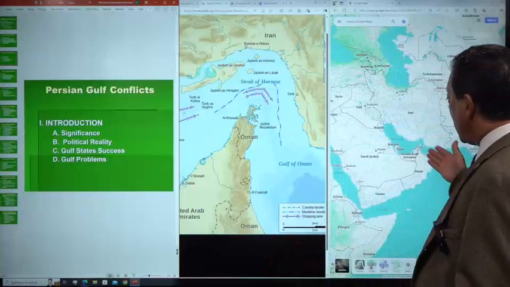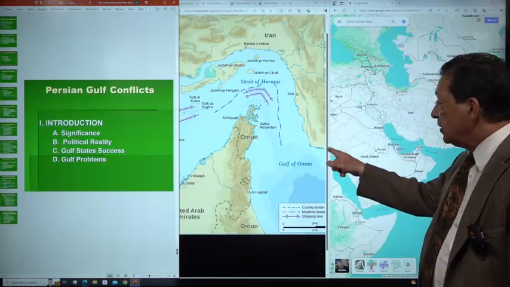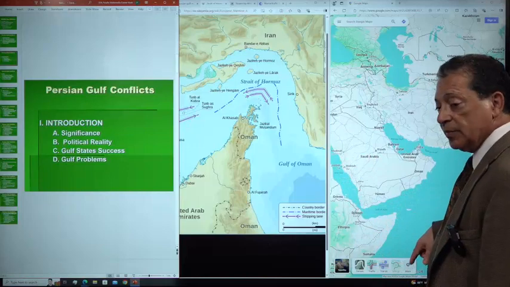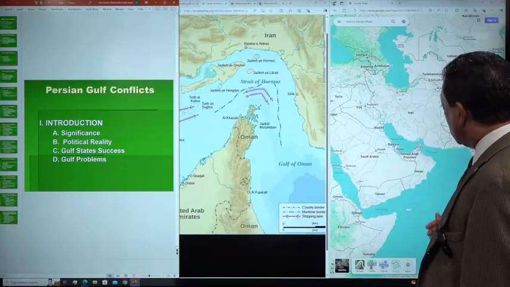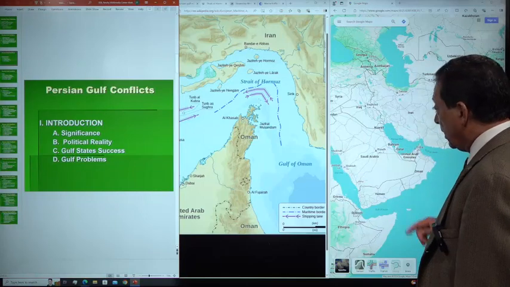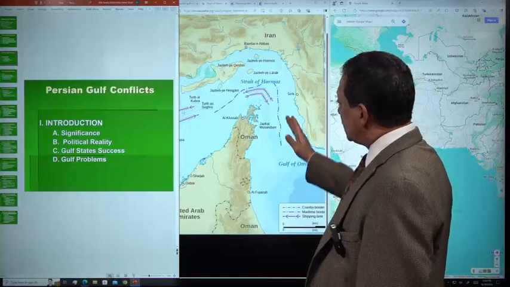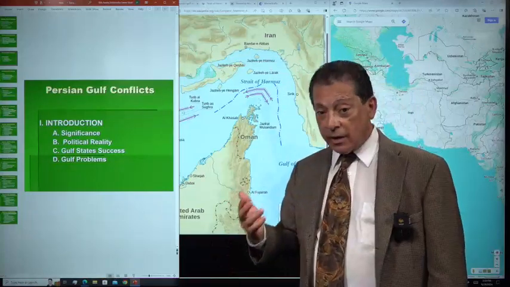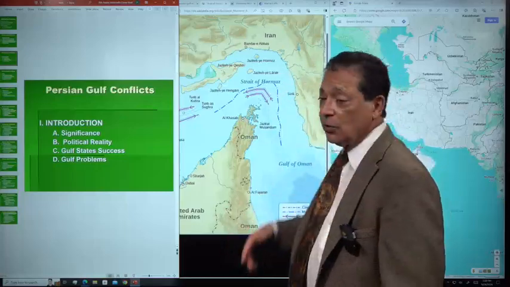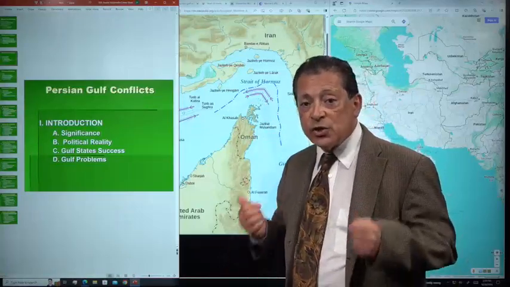So there are huge tankers that come internationally. Some of them are so large they cannot even go through the Suez Canal, so they come all the way from the south. They go through the Gulf of Oman, and then I'm going to show you this one here, which is actually a much better one. As you can see, it looks like a lot of water, but for a big tanker, you can't get too close to the land because that water is too shallow for a super tanker.